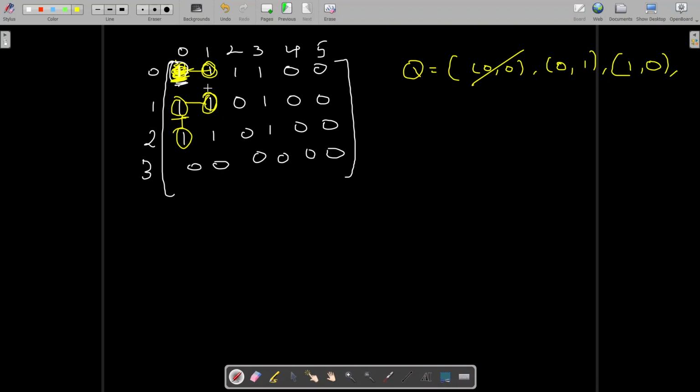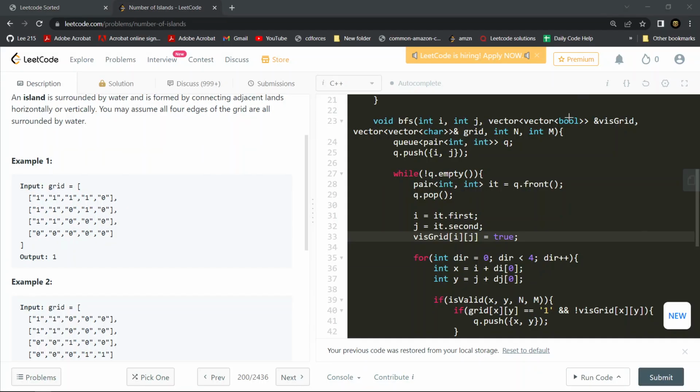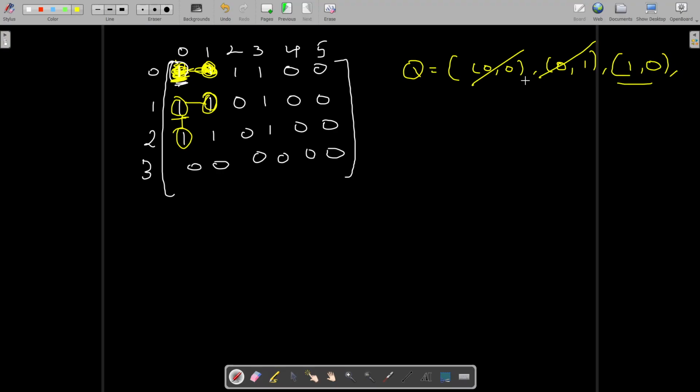For 0 comma 1, what are the neighboring nodes? This one is popped out and marked as visited. What are the neighboring nodes? So we should not push the same i comma j into the queue again and again, right? Suppose if we are at here, we will be again pushing because this is not visited.